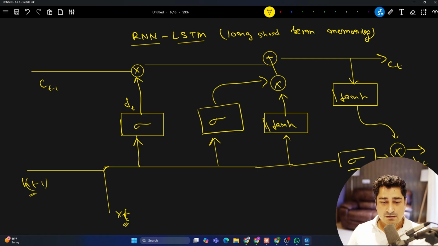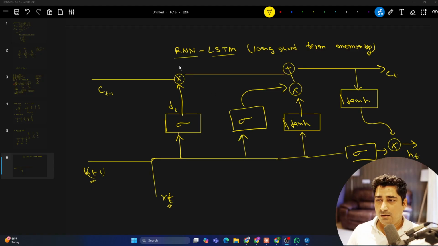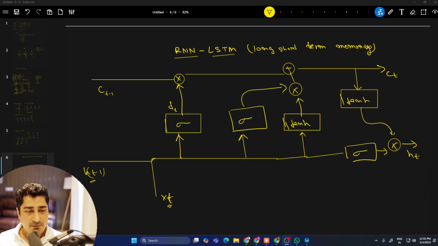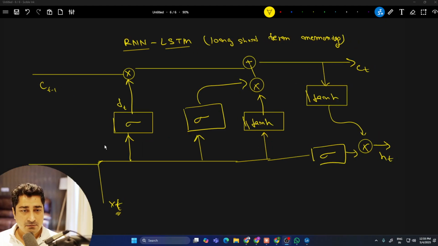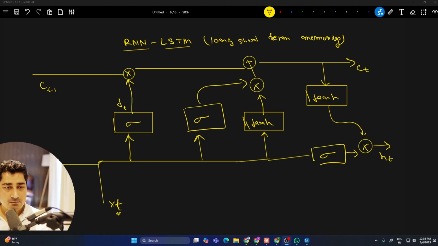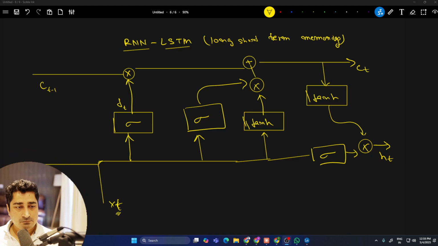So this is the design of LSTM. You all will be able to find it. I think this design is visible. I'm not hiding it with my face. Yeah, let me shift my face to the other direction. This is basically HT minus 1. Okay. So now nothing is hidden. Everything is visible to all of us.